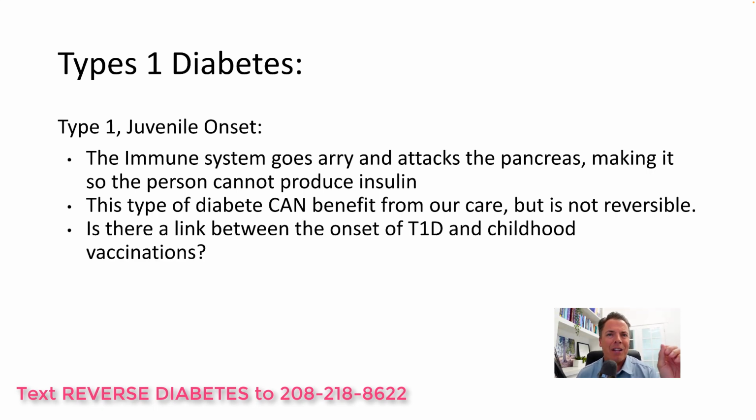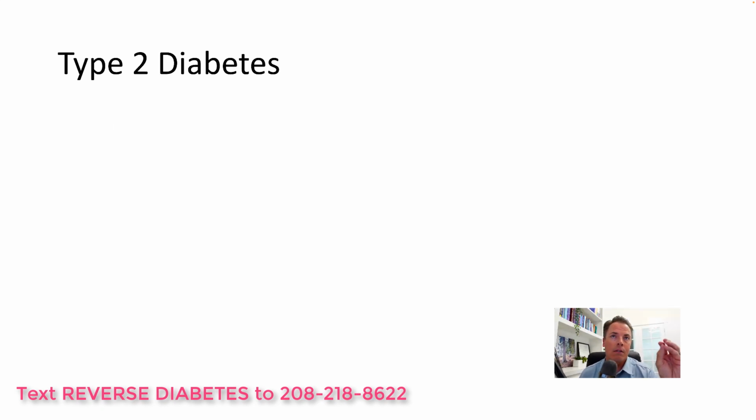And the other thing I want you to look at too, and look at this with an open mind, is there's a relative correlation between the onset of type 1 diabetes and childhood vaccinations. I'm throwing it out there. I know of people whose child was perfectly normal until about 6 when they got their kindergarten vaccinations. All of a sudden they're diabetic. I'm just saying it happens. Hey, look for yourself, form your own opinion. I'm not saying there's a positive correlation here. I'm just saying the numbers don't add up.